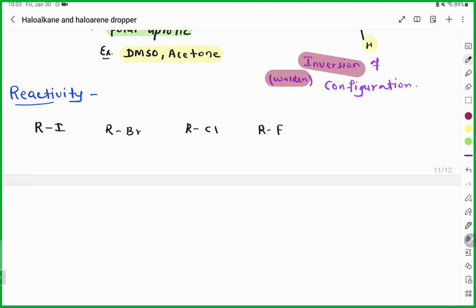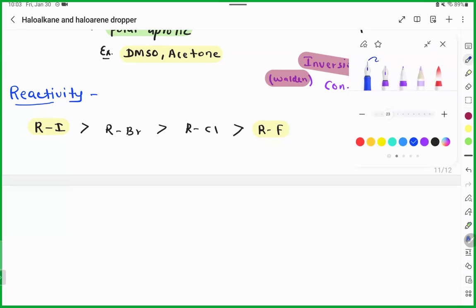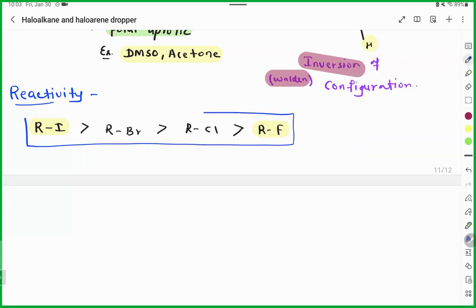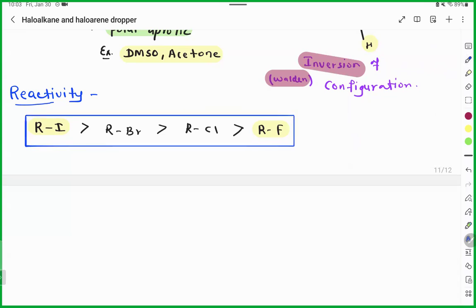Come to the point. So in this case, Gopi Bahu is iodine. Very innocent, it can easily leave whenever told to leave. But RF is like your Rashi, very smart, because she knows how to handle the situation. Same thing is happening here: iodine is bigger in size and can leave easily because iodine is a good leaving group, so the reaction can happen faster. The same process of husband and girlfriend happens, depending only upon the nature of the wife.